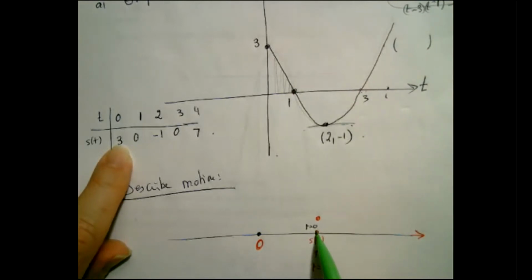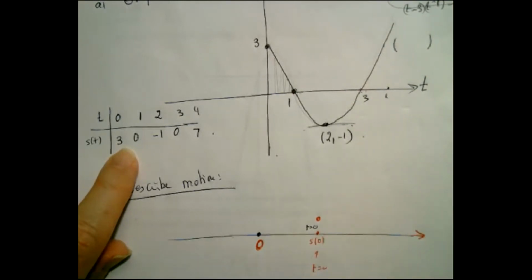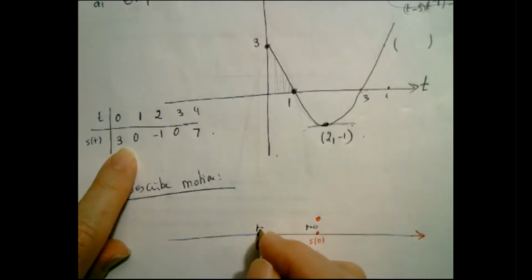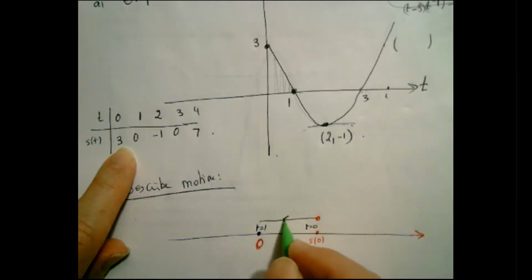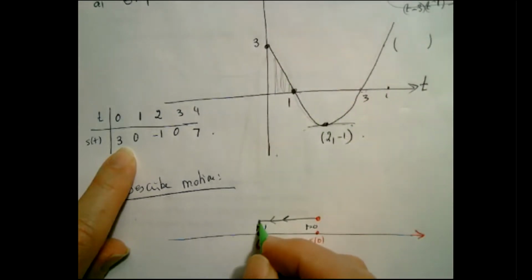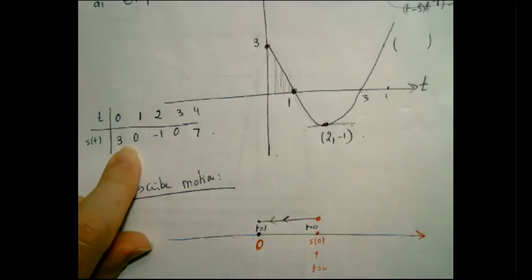So at t equal to 0 it is here, but at t equal to 1, my object is back at the reference point. My object is right here at t equal to 1. So between 0 and 1, it seems to have moved this way. So S is actually decreasing. This is where the position is actually decreasing. So we are right here at t equal to 1. And then what is it doing?